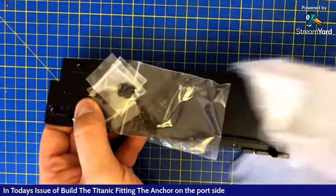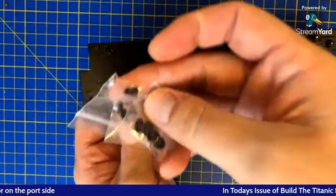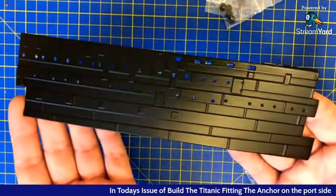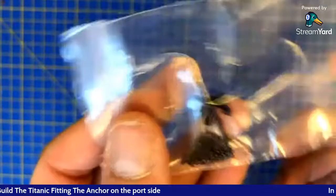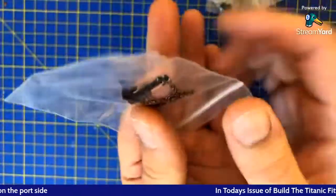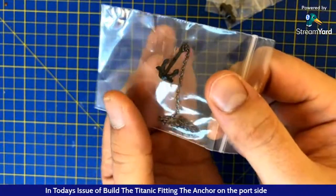This is the screws. Oh wow. We've got a selection of screws, as you can see. We've got the lovely hull section that looks like that. And then this is the chain, guys. This is really interesting because they've actually attached the chain for us, whereas in the battleship Bismarck we had to connect all that on. So that's quite nice of them to do this.